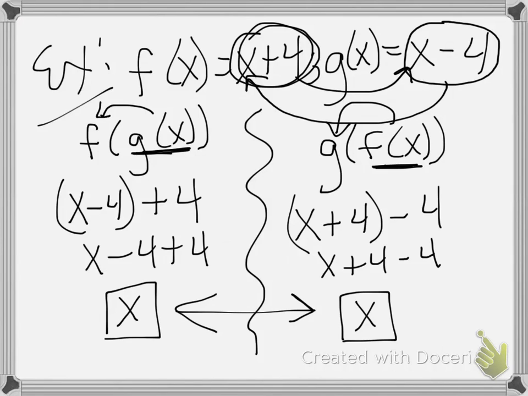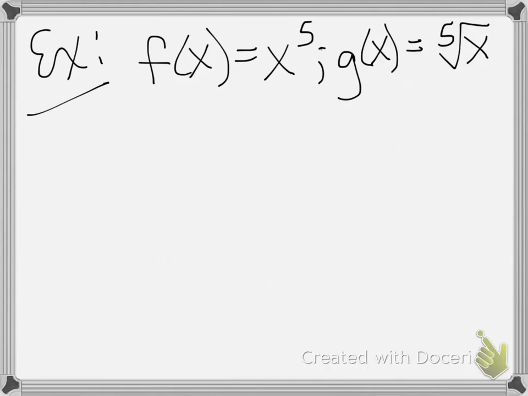When you get the same answer for f of g of x and g of f of x, that means they are inverses of each other. Because when we learned this in 6.3, our f of g of x and our g of f of x were not the same, if you recall the gift certificate and the discount problem where we got different answers. Now this problem was pretty straightforward, so let me show you another one that might not seem quite as straightforward.